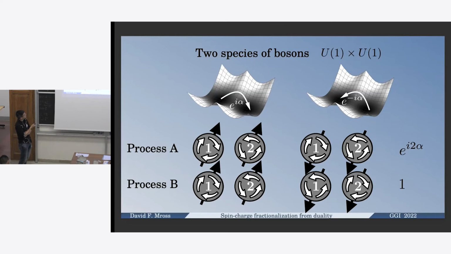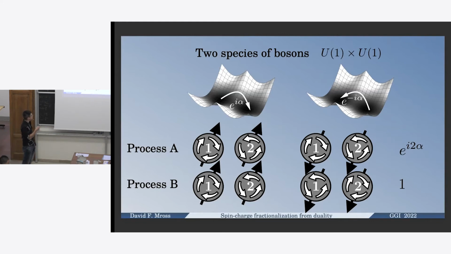But there's some other process where I'm just changing the direction here. I'm taking one vortex of the up guys from here to here, and the down guys from here to there. And then as long as these bosons transform equally under spatial symmetries, then whatever phase I acquire in the symmetry by going from here to here will always be cancelled by the guy here and here. And so unless I have some weird symmetry that acts differently between these two flavors, this type of process will always be symmetric under all my spatial symmetries. So that one is one that I should always take very seriously and put this term into my low energy theory and ask, what does it do? That's what I'm doing now.